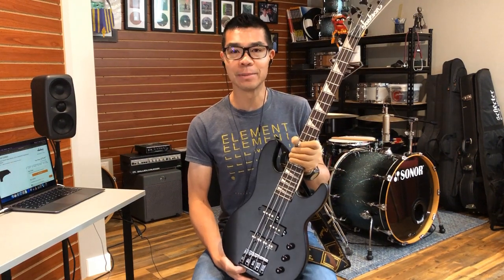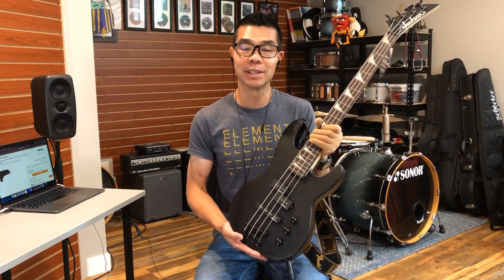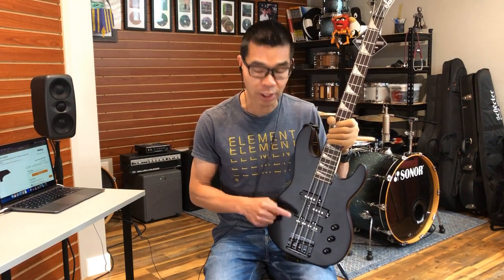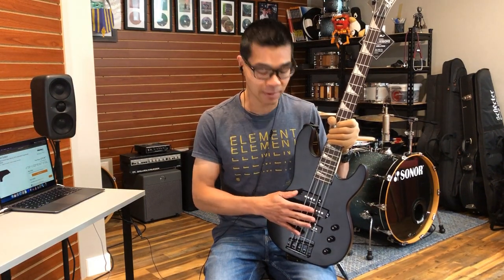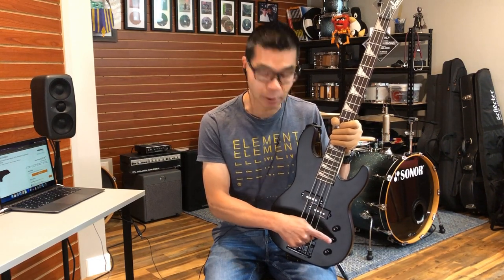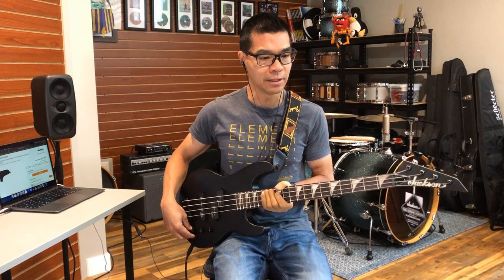The really standout things about this guitar are the classic pointy headstock shape, really cool looking fingerboard inlays, and the 28.6 inch short scale. The electronics package on this bass are Jackson Guitars branded PJ pickups. This bass is completely passive, with the control panel being volume for the neck pickup, volume for the bridge pickup, and master tone. So let's start with the P pickup by itself and the tone knob rolled all the way down.